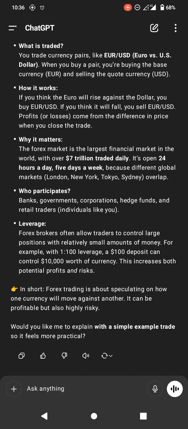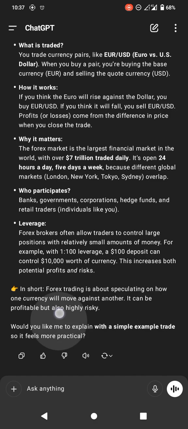Before the forex market was introduced to the public, retail traders did not trade it like we use our $10 to trade the market now. It was the big men at that time that could trade the market because they were using large capital. If you didn't have a minimum, let me just say $10,000, at that time you could not trade the forex market. But now brokers have come into place and made it easier for us to trade the market. So they give us what we call leverage.